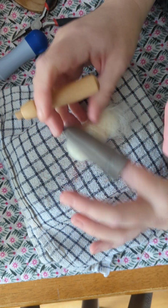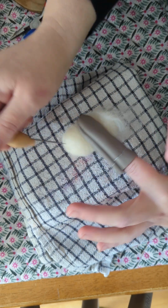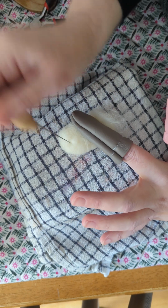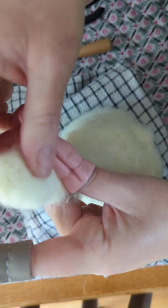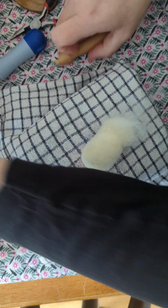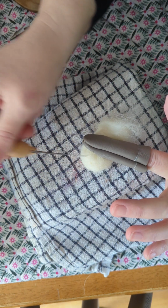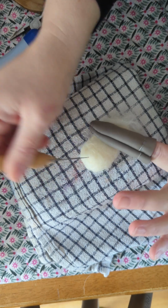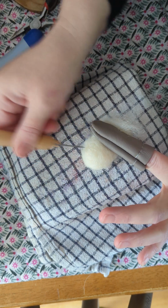Okay, how are we doing? Now, I'm not going to give her a face, I don't think, or any features like eyes or anything. Let's round her a little bit more. I hope you can see this process okay. It always amazes me what you can create with wool, how you can manipulate it to do what you want.